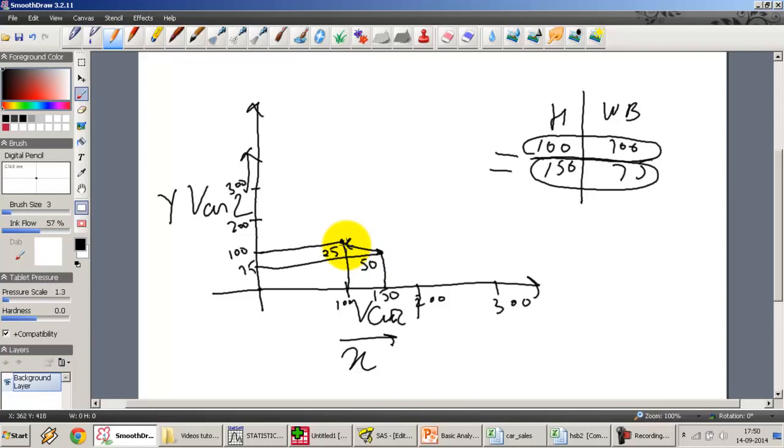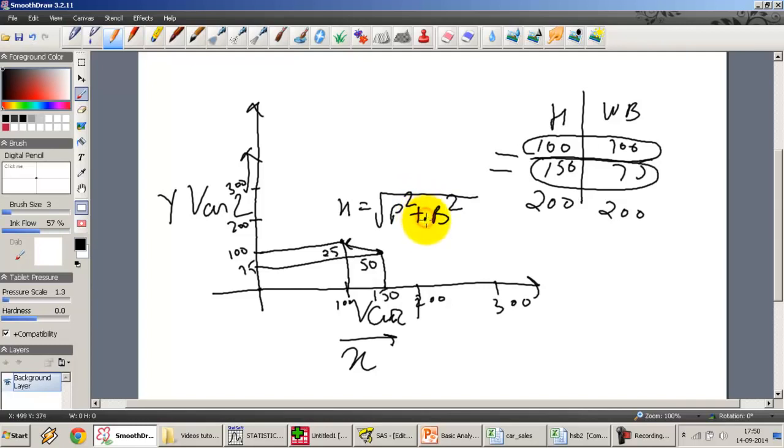Therefore, the hypotenuse, which is effectively the distance between the 2 points, I can find by applying the Pythagoras theorem, which says perpendicular square plus base square, under the root, gives the hypotenuse. So 25 square plus 50 square, under the root, is the distance between these two observations if I am only plotting them on a two-dimensional space. Right? So if I have a third point, another car which has 200 horsepower and 200 wheelbase, which lies somewhere over here, the same formula applies.